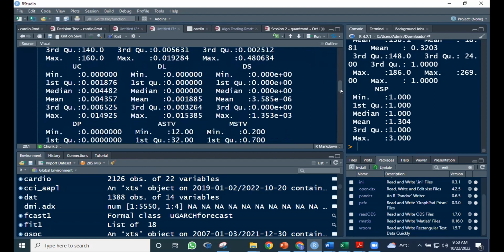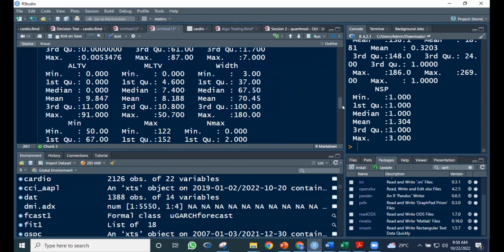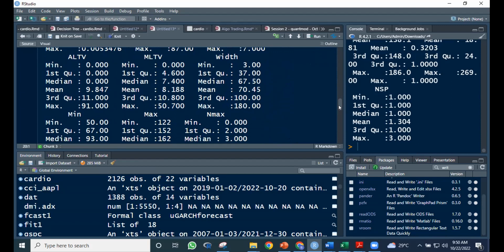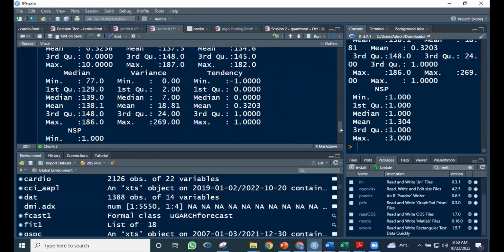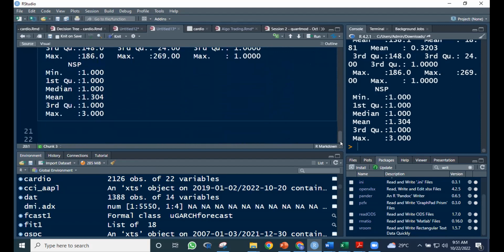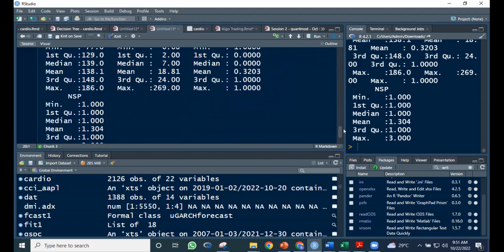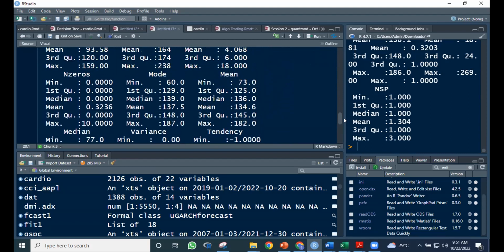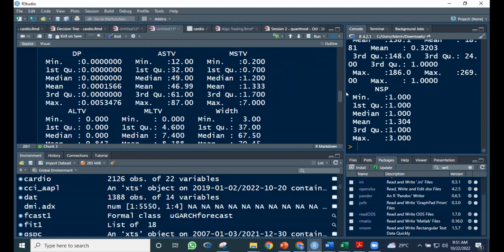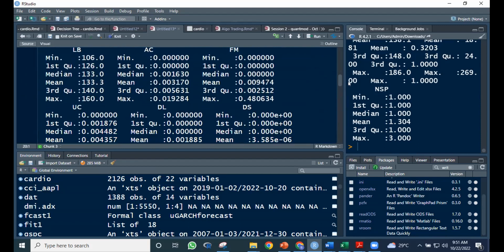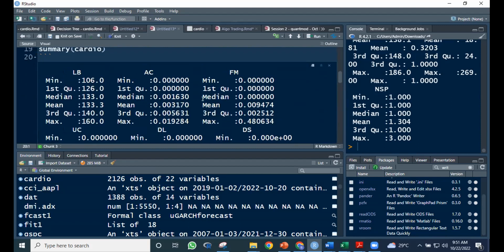So yan. Okay, if it's a character variable, hindi siya magbibigay ng ganito. Bibigay lang niya yung number kung ilan yung values. Okay, so we have here for each of the variable kasi either numeric siya or integer. Now, mako-compute niya yung first quartile, second quartile, etc.